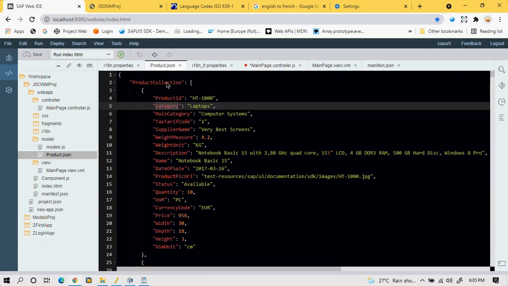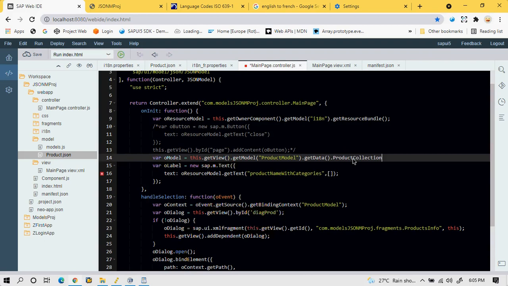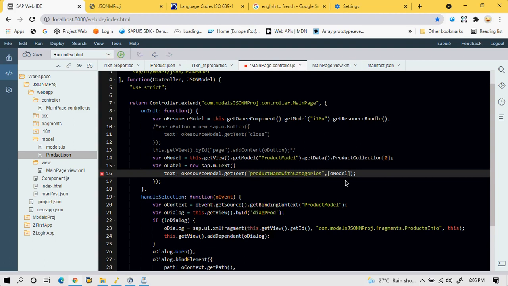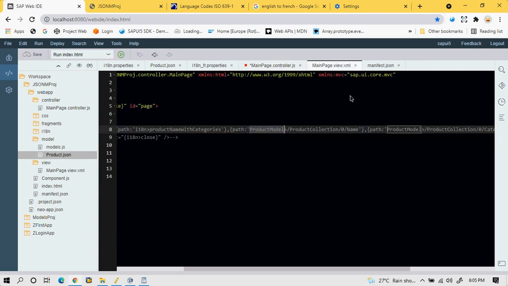This one, ProductCollection, dot ProductCollection, with the semicolon, ProductCollection of 0. Now in oModel, I'll write oModel.Name, comma, oModel.the second parameter, which is Categories.